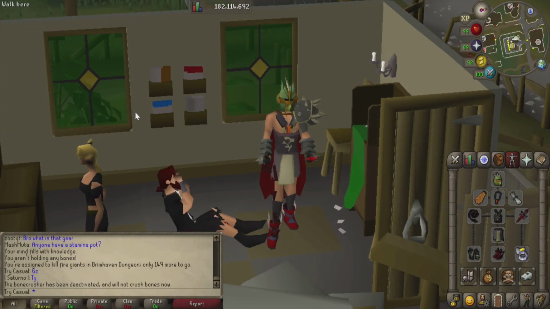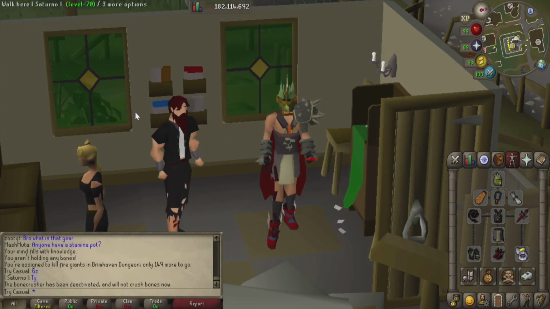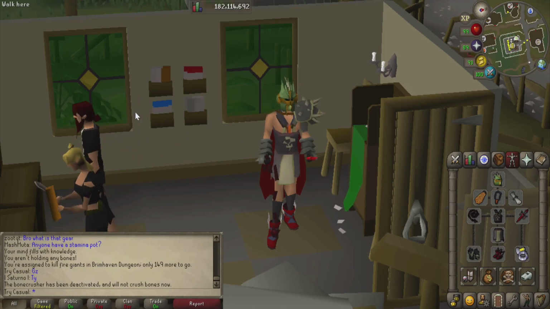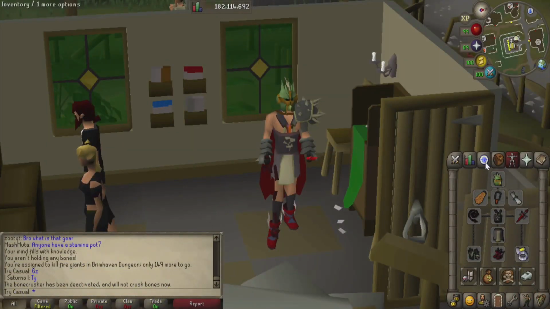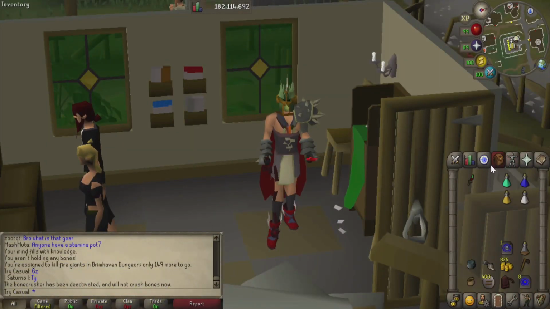So when you're fighting Fire Giants, you can pretty much go with any combat style because they're not particularly weak or strong to anything. I'll throw down some different options on screen, but I'm going to opt for max strength gear simply because I'm a higher combat level and I won't have to worry about taking too much damage. There's also a safe spot down in the dungeon, which I'll show later in the video. I do feel like the gear is pretty much straightforward on this one, so let's just hop into inventory and talk about that instead.